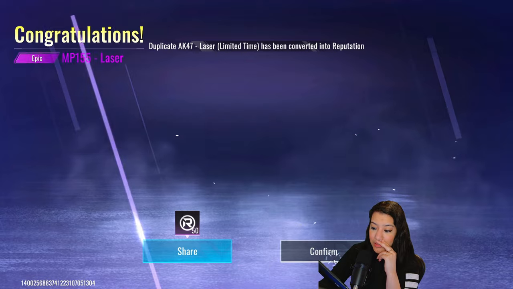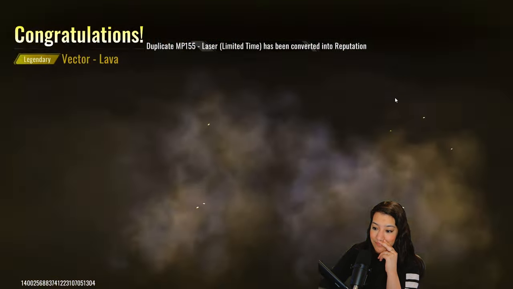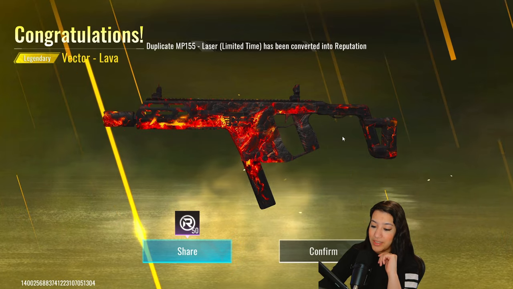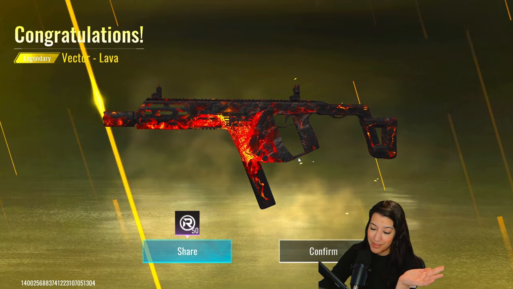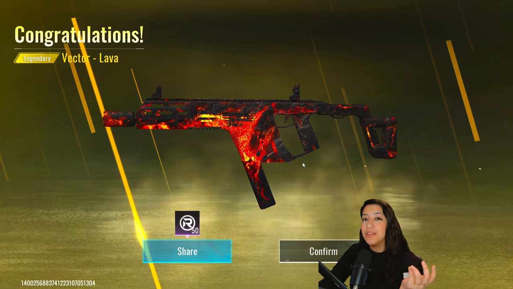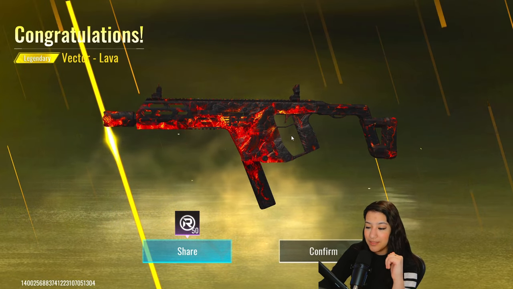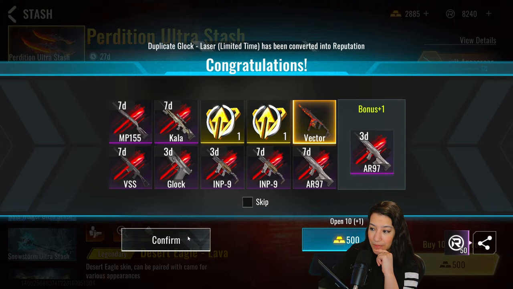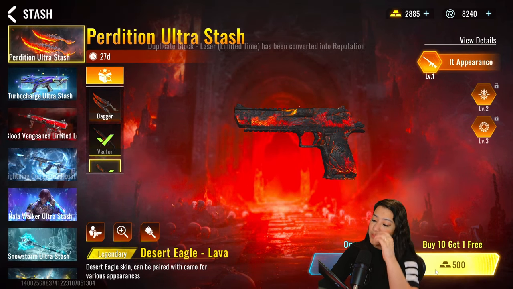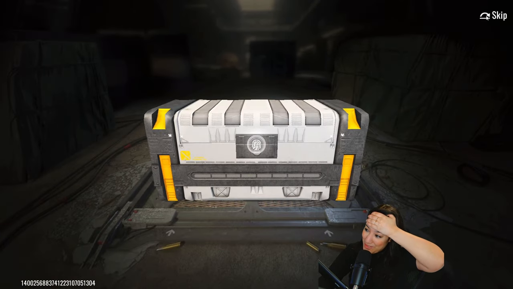No way, bro. Okay, we got the Vector skin. To be honest, I don't know about you guys, but I don't really care about these lava skins. In the beginning when we got them, I thought they were really cool, but now we just have them all over the place, and I'm like, okay, it's whatever now, you know? Come on, bro. We have the two legendary skins. We just need the dagger. Please, bro, we've already spent so much.